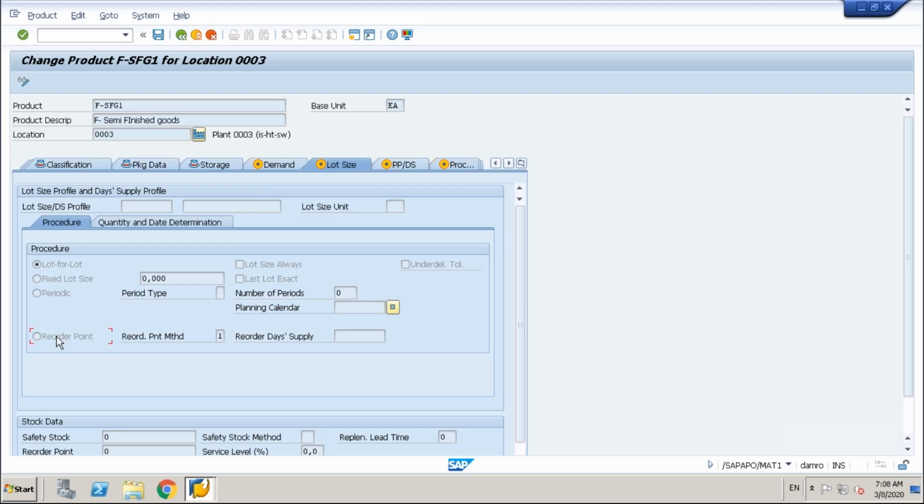It has to be changed in ECC, right? So the problem is, even in APO and ECC also, where you need to define an MRP type, you need to define a lot size procedure, and then there are some settings that you have to do so that reorder point planning works.